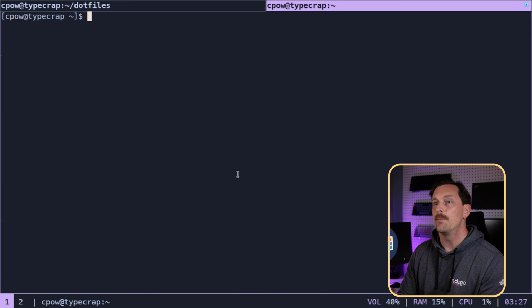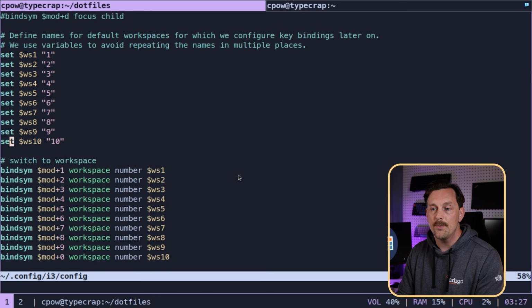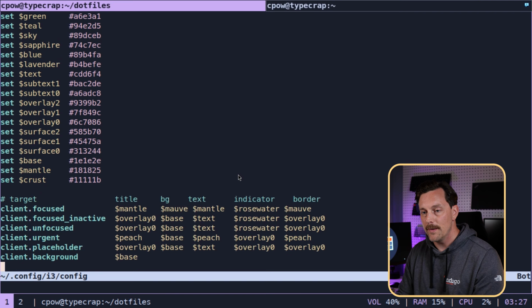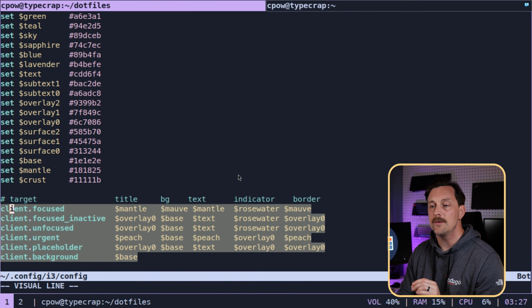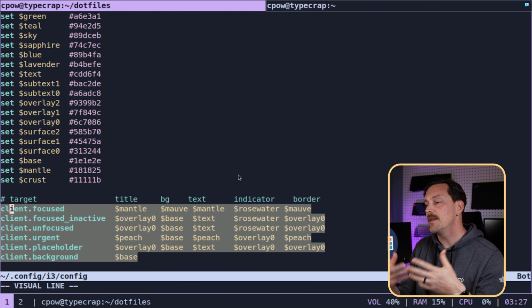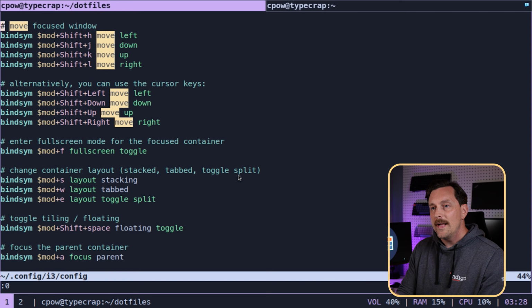Also, I don't know if you noticed, but the colors in my i3 configuration changed ever so slightly. And that's because in our i3 config, I added these colors. And again, this is why I'm not doing this in this video. It would be so freaking boring. I added the colors from the Catppuccin theme to my i3 configuration, and then I edited this little table down here that tells i3 what colors to use in certain situations. So essentially we're using more purples, more things that look like Catppuccin, and everything is just kind of tied together nicely. And so that's essentially it.